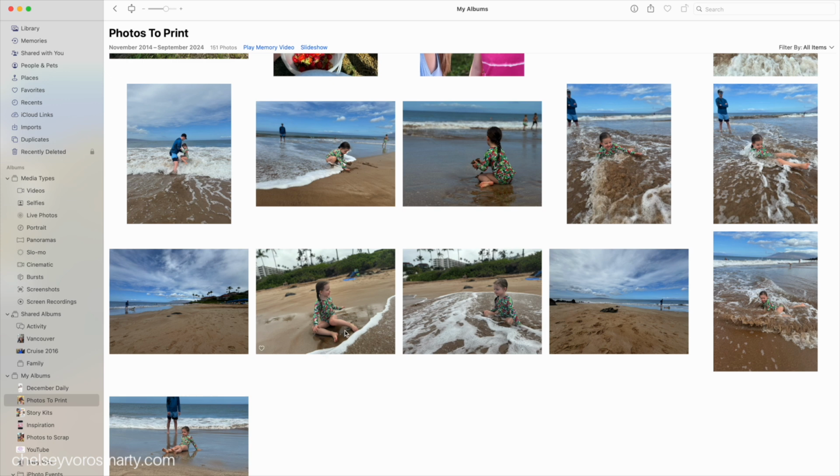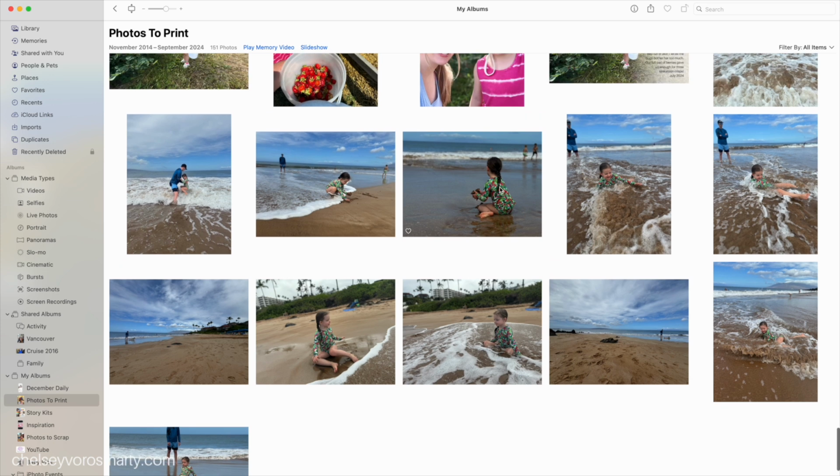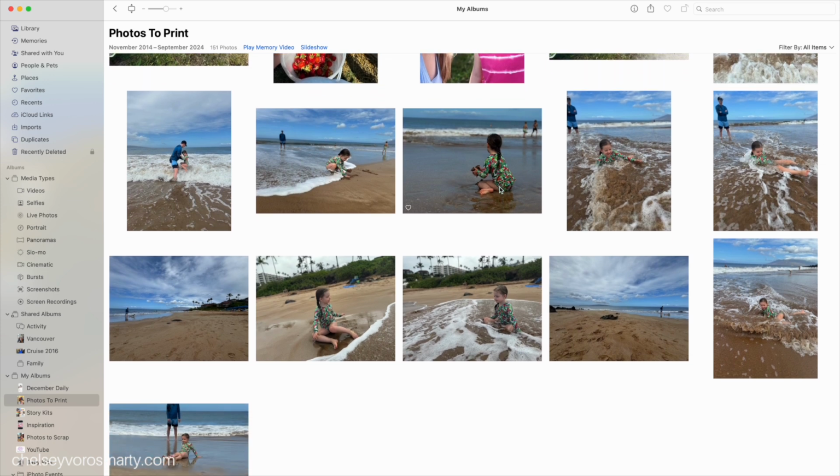Now you can see I have some photos that need some editing. They need to be straightened, some need to be brightened, but I don't want to go in and edit all of these photos if I'm not going to use them on this layout. So the next step for me usually in the process is picking my design because I don't want to do more work than I have to, and I'd rather decide on my design before I print my photos so they're the right size, the right orientation, and I'm not wasting photo paper or my time. So this is a good time to go ahead and look at picking a sketch.